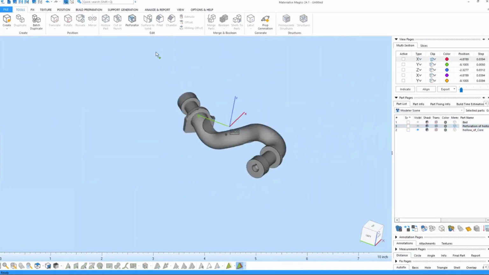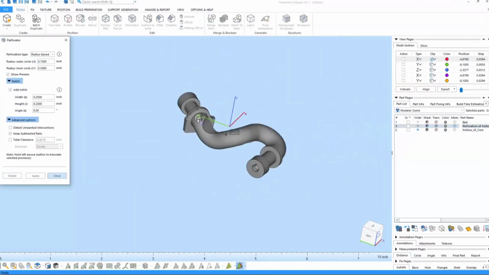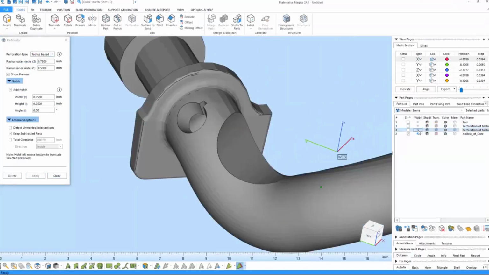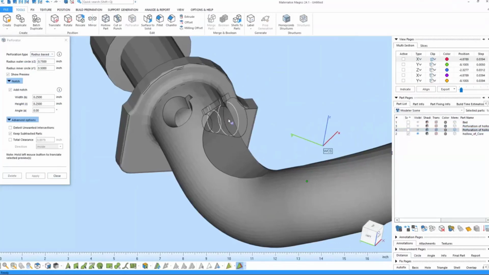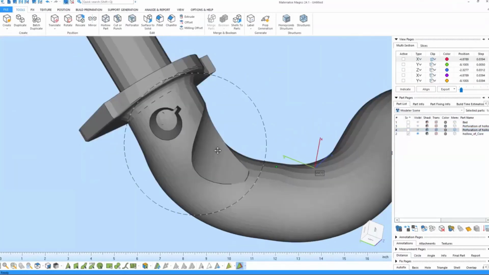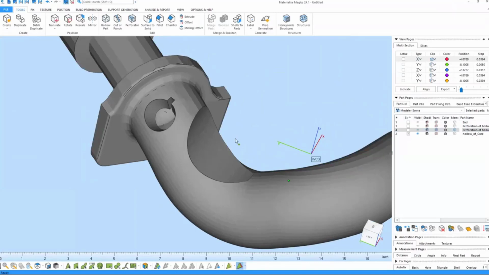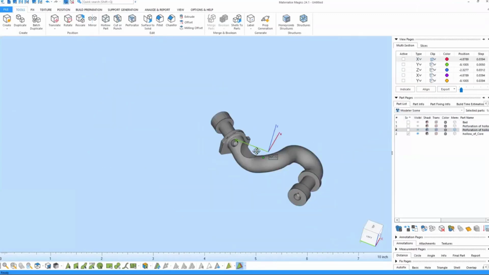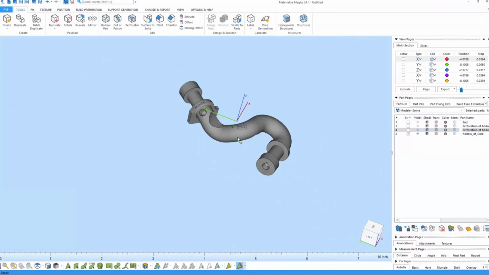So you can leave this at 1 or add multiple. Quickly and easily for whatever your part may need. And it's all automatically generated into your parts. So this is a great tool that we can use for powder bed systems or for stereolithography printing methods.